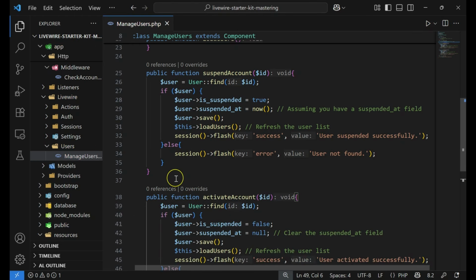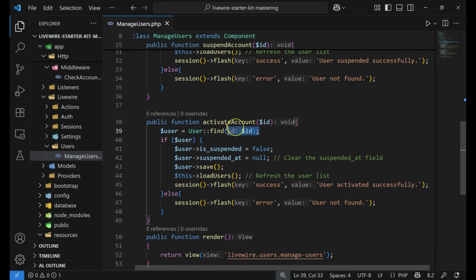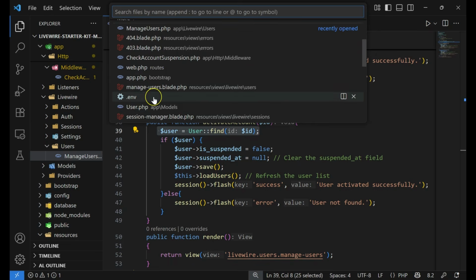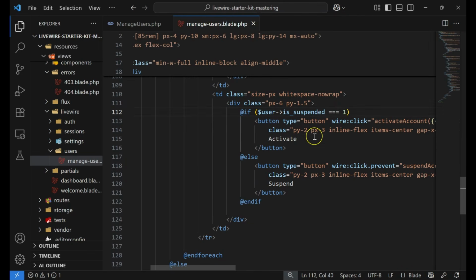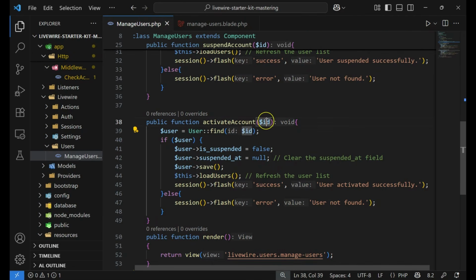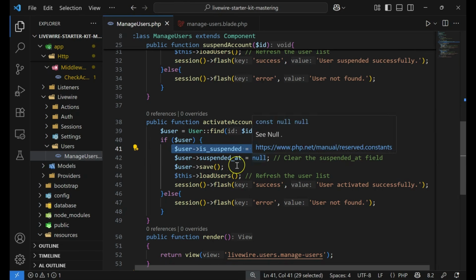So basically we are going to have something like this. We are going to find that account, that is the ID that will be passed right here, on the activate. You can see we have this ID of that specific user that we passed down. We are going to find it from the users table, and if that user is found, we are going to set it to false, set this one to null, and save that data.